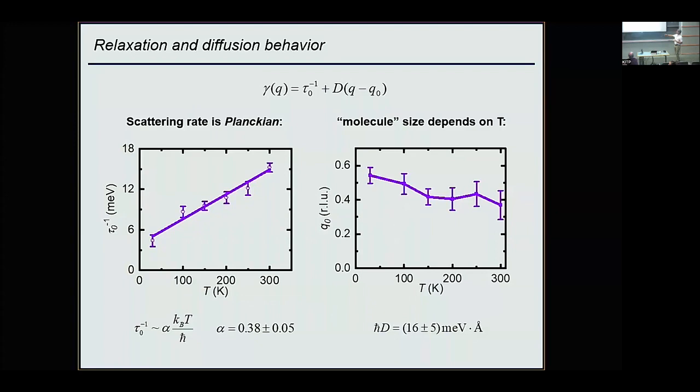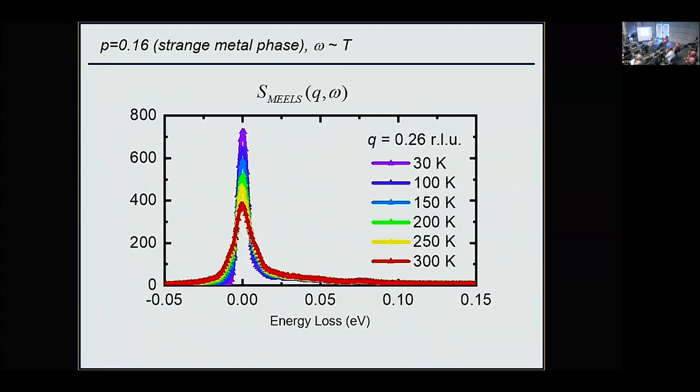Eric has a question. Well, actually, my question was already partially answered. You stated in response to Girsch that this marginal Fermi liquid contribution is Q independent. But now I'm still a little bit confused. At very small Q, is it still there or is it just the plasmon? I'll show you the data.